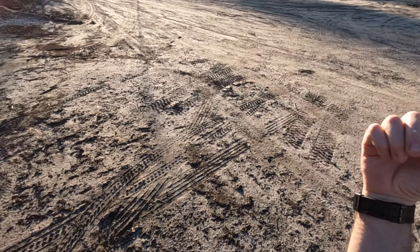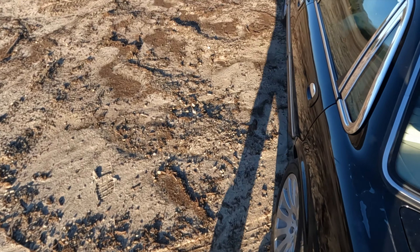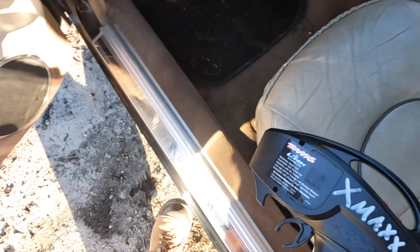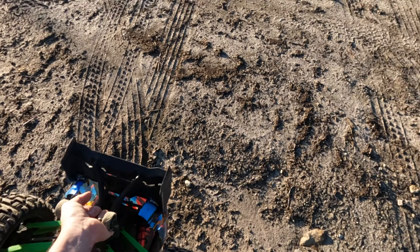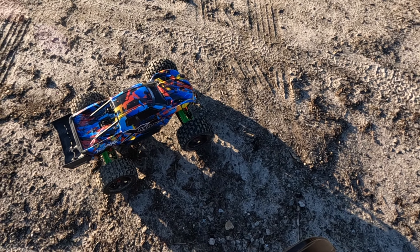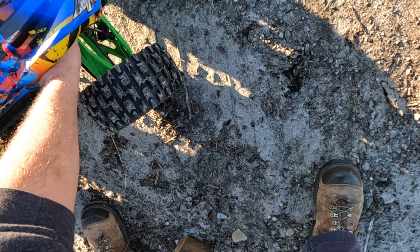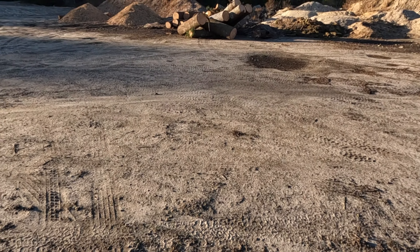Looking at this place over here, it almost is like more wet — got like a circle thing there. All right, I need the remote. X-Max — remote on. I'm also trying out my wing mount — I've got a new designed wing mount, it's called the minimal mount, or mini mount. Let's try this again — didn't put the remote on.